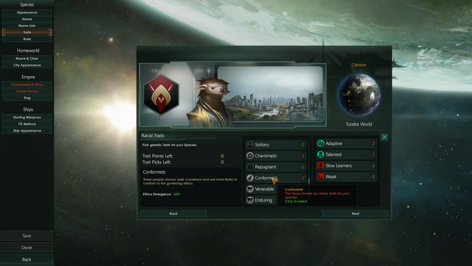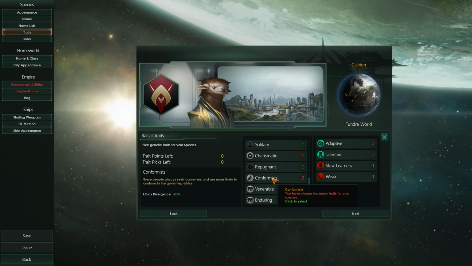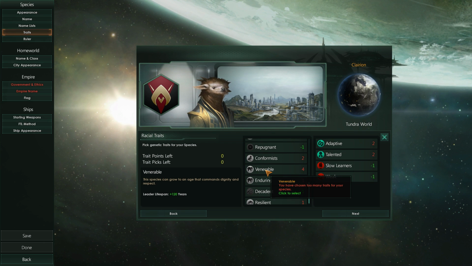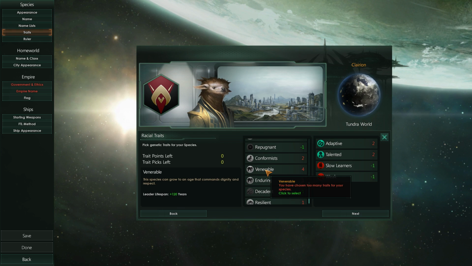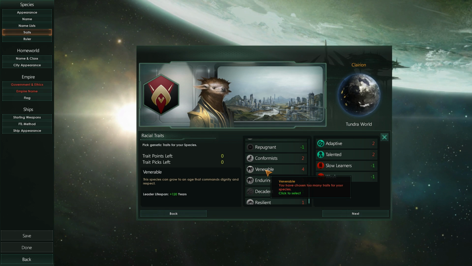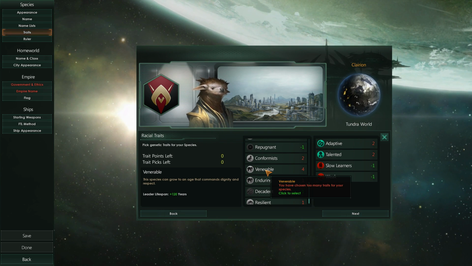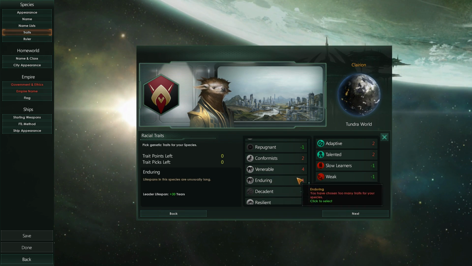And then conformists, ethics divergence, minus 20%. This makes your empire's or your people's ethics drift less. And then we got another flavor of the very and the regular. We got venerable, which adds 120 years to your average leader's lifespan. That's really, really significant. It would be almost impossible for a leader not to achieve level 5 skill and stay at that and give their benefit to the Empire for quite a while before they pass away, with Venerable here. Enduring, only 30 years, but it also only costs 1 point.